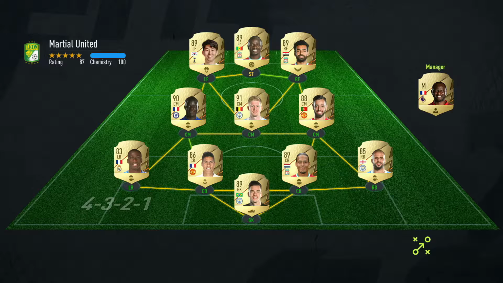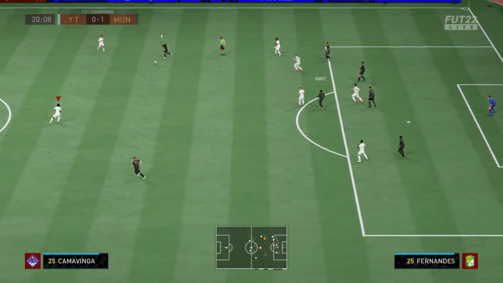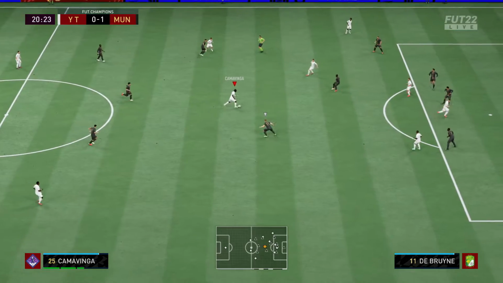Another Premier League squad, another goated squad. Same players as the other guy, except he has Mane as a striker, which is even more money, this team. But again, let's see if we can pull out a victory. This is our 5th game, I believe. And starting off, I'm already down 1-0 in the 20th minute.